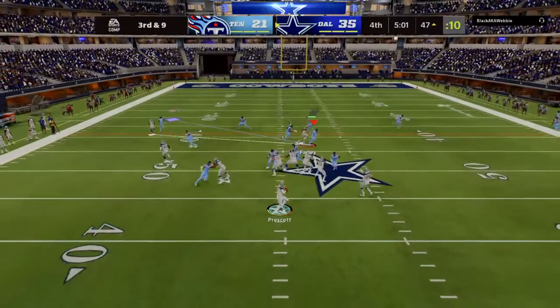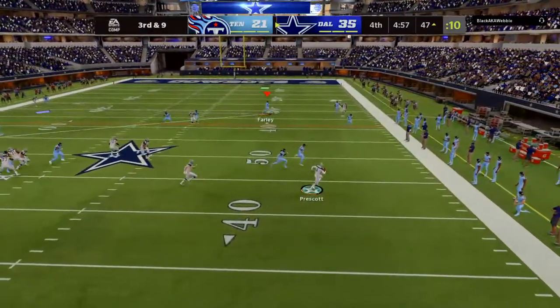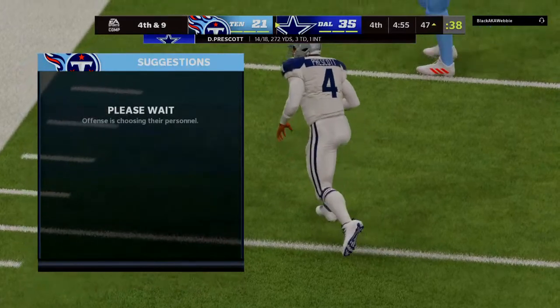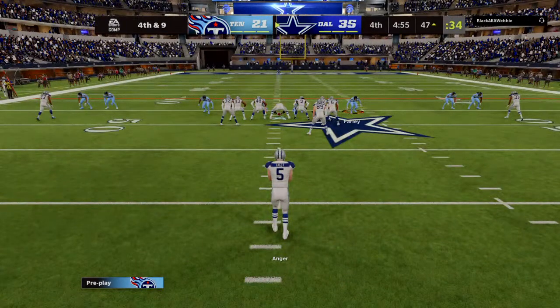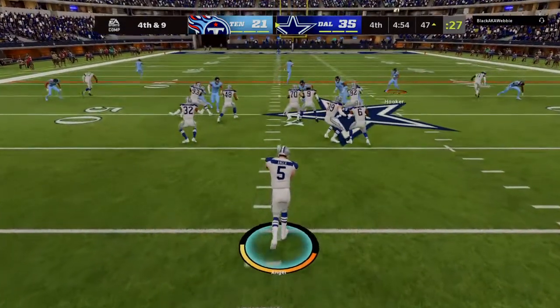On third down, it's Prescott. Flushed out right. On the run, he'll let it go deep. Right sideline. And too much juice. It'll be out of bounds, incomplete. As a former defender, I can feel their sigh of relief after that one, because when he breaks out of the pocket and you face a mobile quarterback, he causes all kind of problems in your secondary. They were able to force that incompletion.